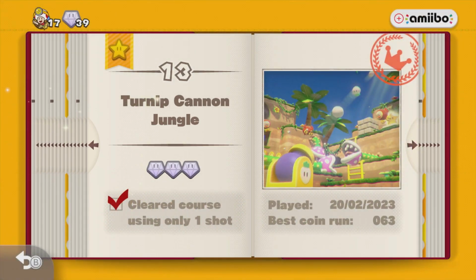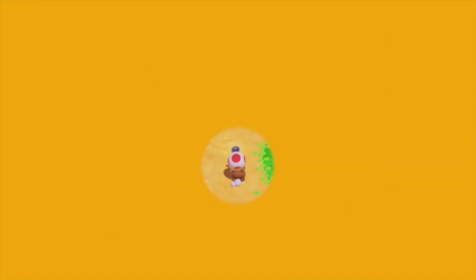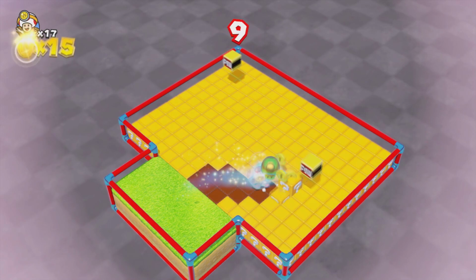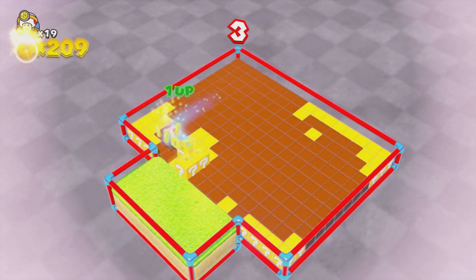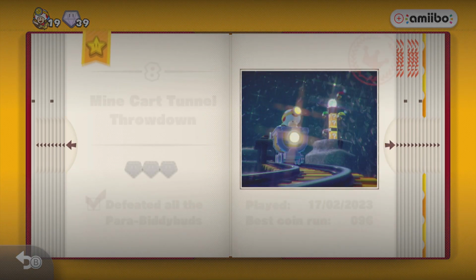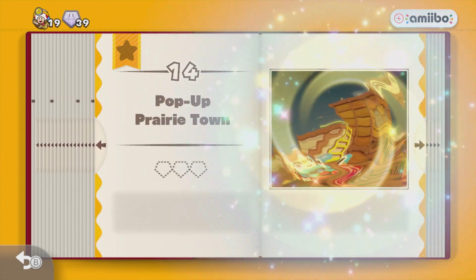No, we're doing coins galore after. No, it's only 10 seconds. Coins galore! Of course, coins galore. Alright, who did mining? Yes. Yeah, mining is fun. Oh, golden mushroom. Die. Oh, yeah. So many coins. Okay. 2-2-2. Do we get an extra bonus for just having 2-2-2? No. Okay. Onward, Captain Toad, Pop-Up Prairie Town.